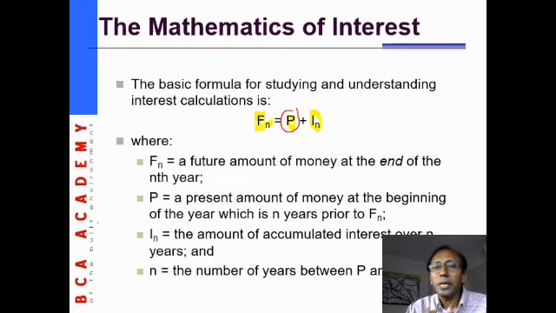Okay, and it will be a higher number, and the relationship can be stated as the future value is the present value plus the interest that you earn. So this is the mathematical relationship between the future value and present value, considering only interest. We are not focusing on the inflation aspect of it. We are only focusing on the interest aspect of it at the moment. I hope it is clear to you.